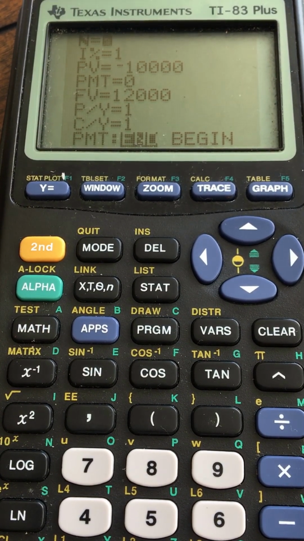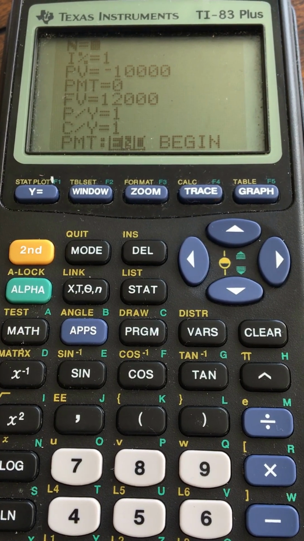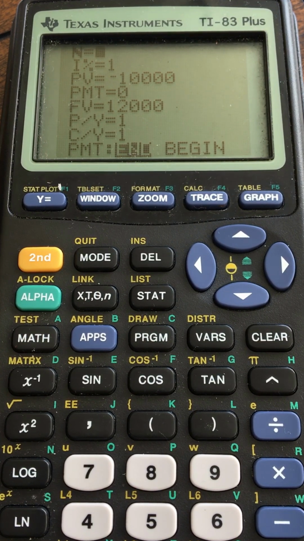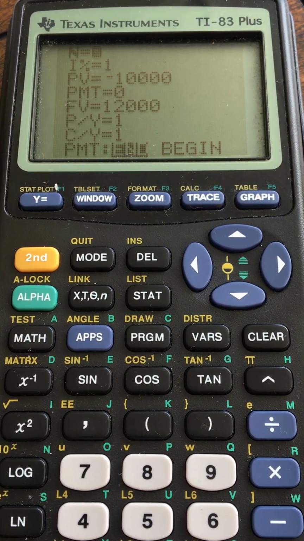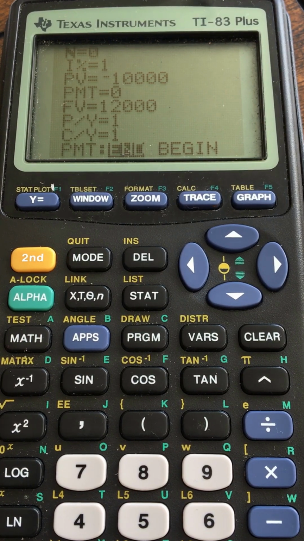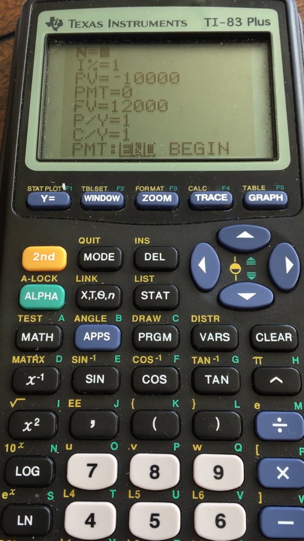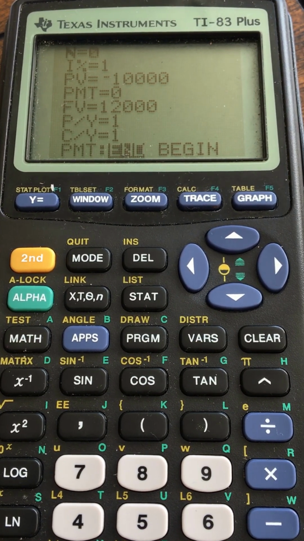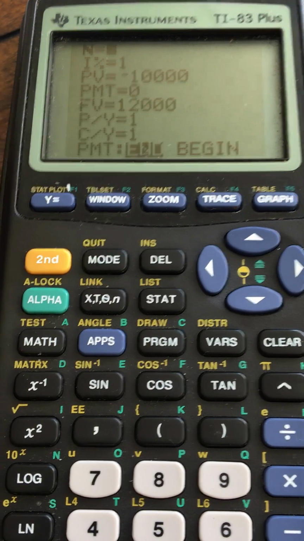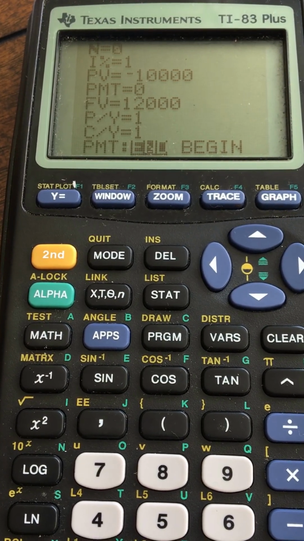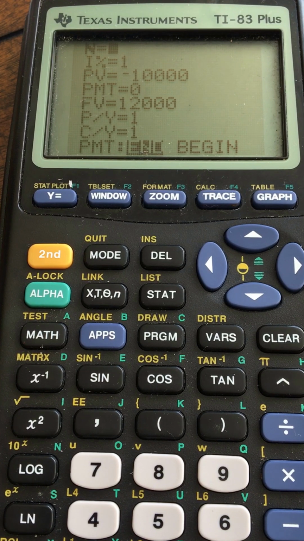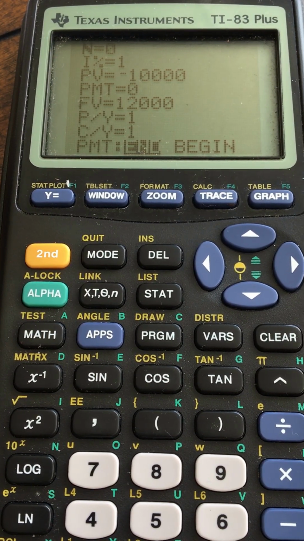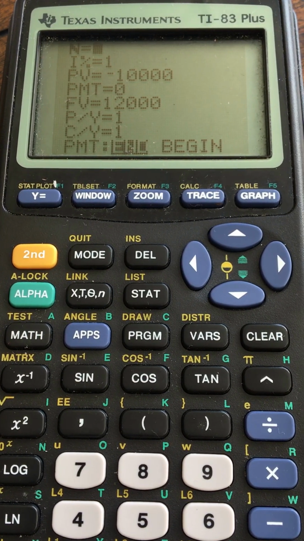The payment setting actually is an important concept here, and it is whether the deposit, in this case of $10,000, is made at the end of the first period or at the beginning of the first period. This has to do with annuities due versus ordinary annuities, and how long interest is going to be accrued for. If I said 5 years, but I make the deposit at the beginning of the 5 years, that is actually going to accrue more interest than it would at the end of 5 years if I had been making the deposits at the end of the period.